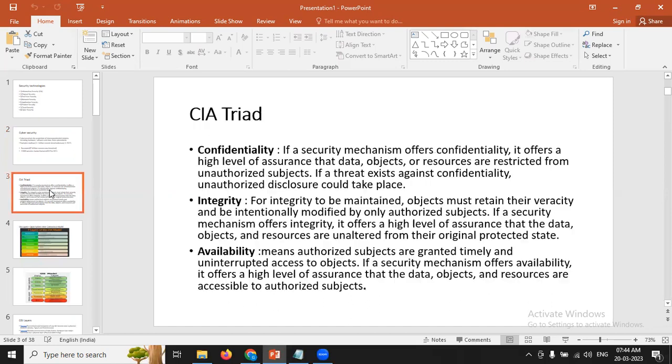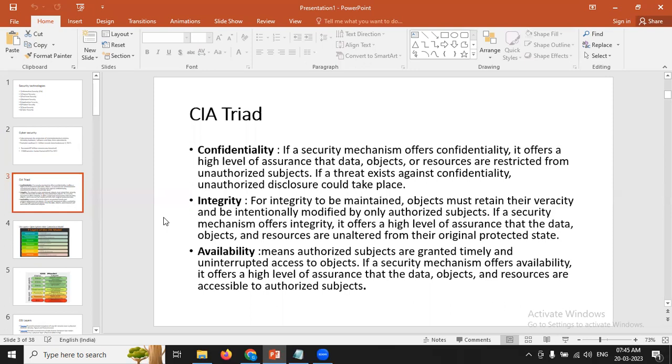First one is the CIA triad. What is the CIA triad? CIA is nothing but confidentiality, integrity, and availability. Not only from the company point of view, from the personal point of view also, confidentiality and integrity are very, very important. Confidentiality is about the data inside the organization or inside our mobile devices or laptop. From the personal and company point of view, we need to maintain that data very confidentially and not disclose it to outsiders. I mean, we want to keep that data in a secure manner.